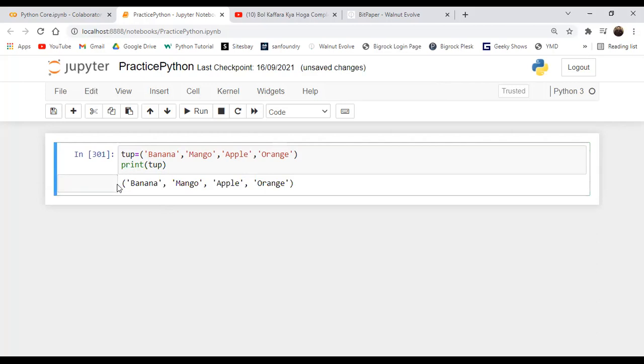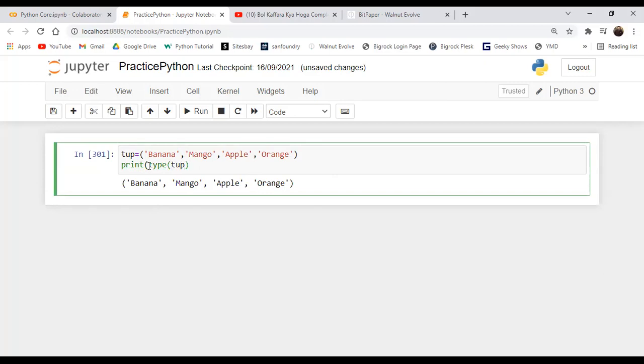You will get all the elements printed in the tuple, right? Now just check the type of the variable by using the type function. You can check the type of the variable, right?